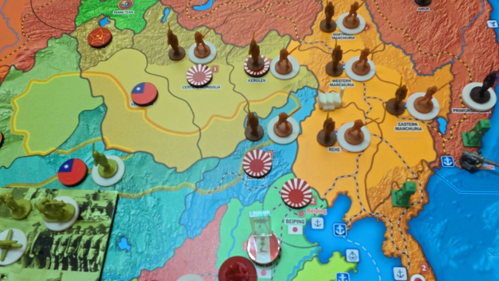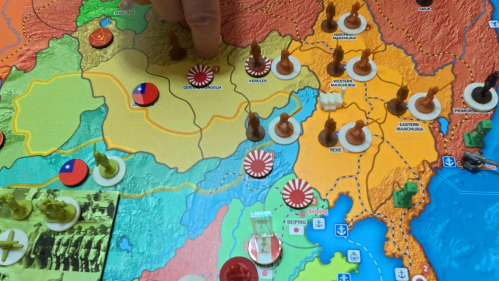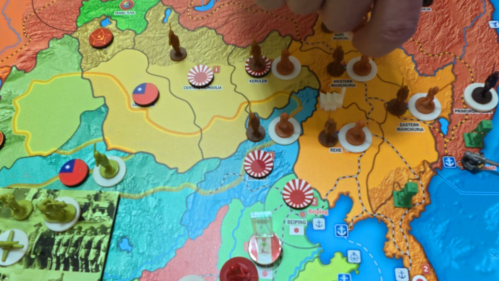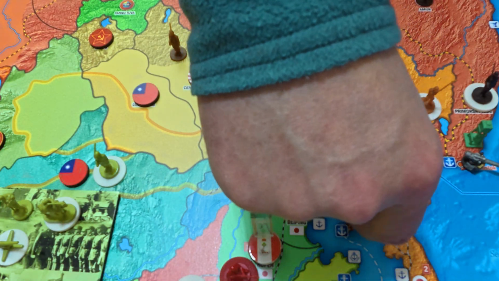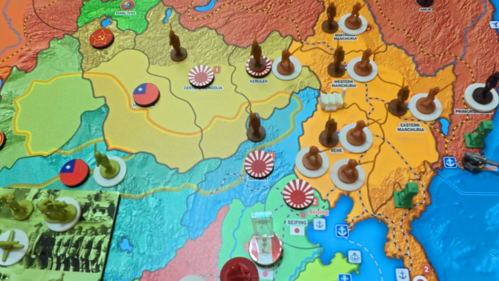From central Mongolia, 2 infantry move to Kurulin. From Kurulin, 2 infantry move to western Manchuria. From western Manchuria, 2 infantry move to Rihe. And from Suyan, 2 infantry move to Rihe. So I've got 6 infantry there in Rihe.